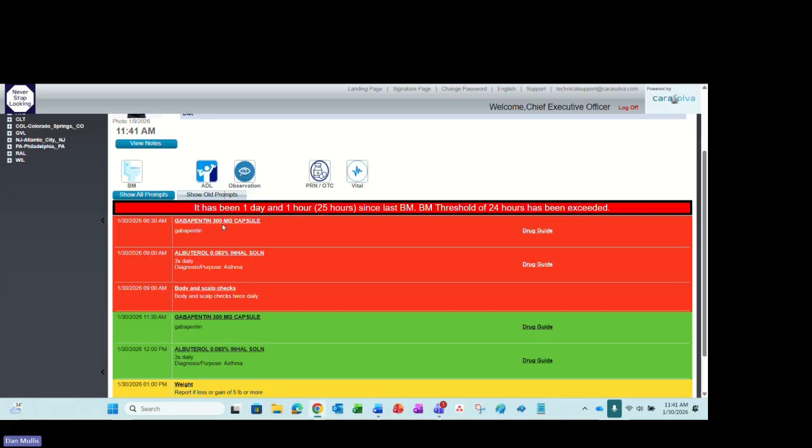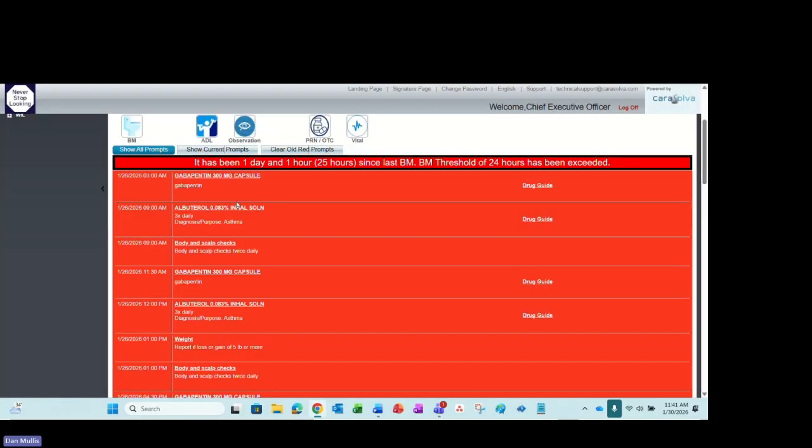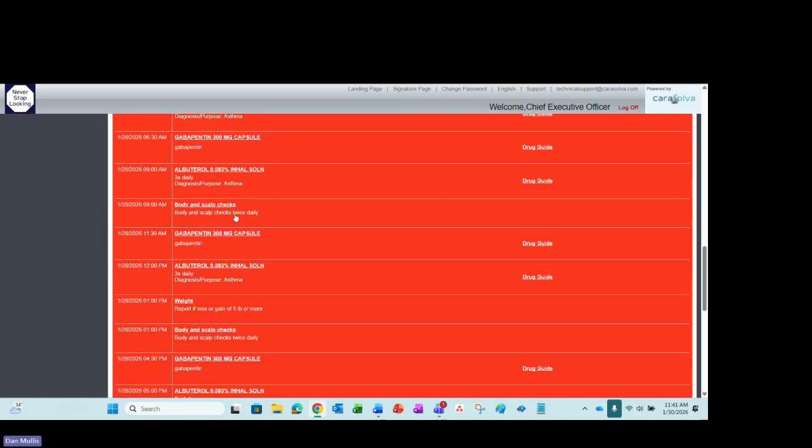You can see here are some that got missed, right? These were obviously from this morning. We had a 6:30 a.m. and 9 a.m. pass for albuterol. And then unfortunately we missed our body check here at 9 a.m. And then you can actually show all old prompts, right? So this would not be good, guys.